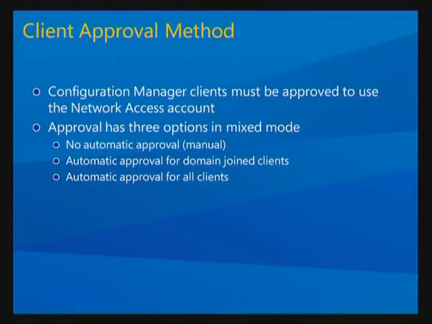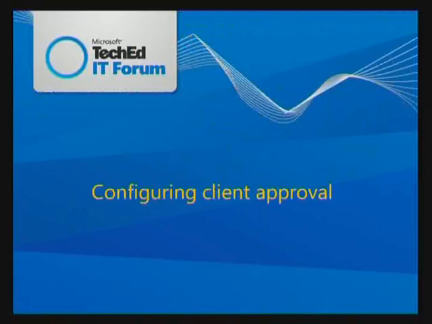Everything else works outside of this. So even if my client's not approved, it can download other policies. It can download advertisement policies or software update configuration item policies or configuration items for DCM, or send hardware inventory data. All that stuff still works. This one thing doesn't work. You can't get access to any policies that specify the network access account. So that's an approval process you have to go through. There are 3 different methods of approving clients. There's automatic for everybody, and there's a manual method. And I think my next slide is, I'm going to show you how to do this instead of just talking about it.